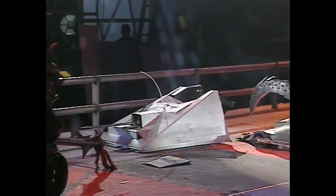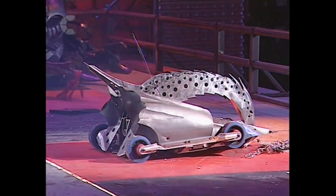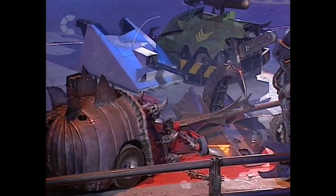They think they've got no chance now, but what's this? Suddenly, it's alive again, Inquisitor's off. Yes, yes, run away. And Razer's in problems. I don't think Razer can move. I think they've broken down. I wouldn't come back in again. The Razer boys look worried. Leave it to the house robots.